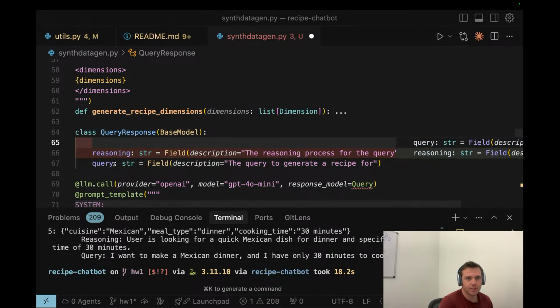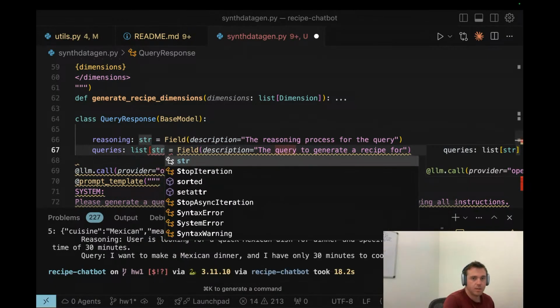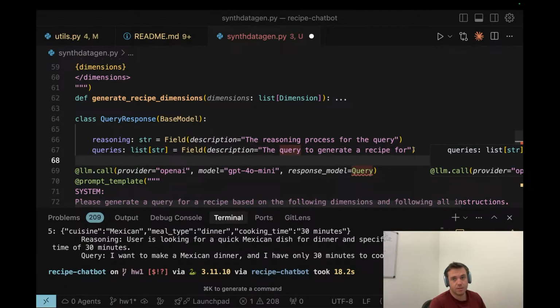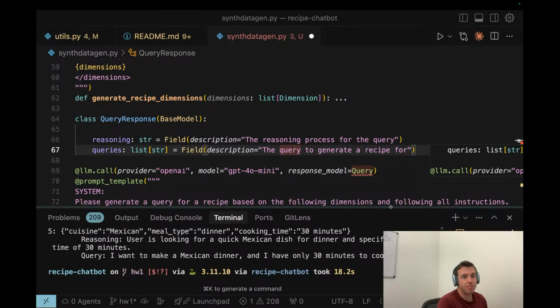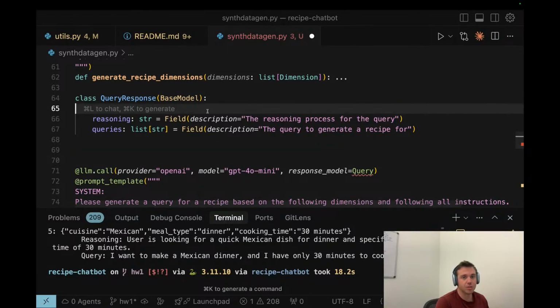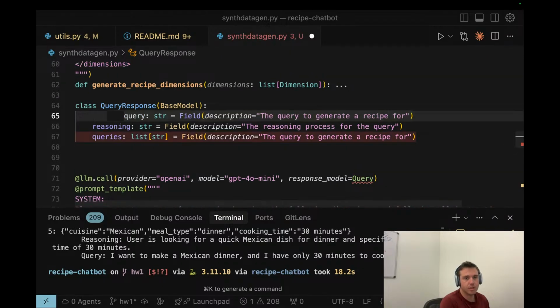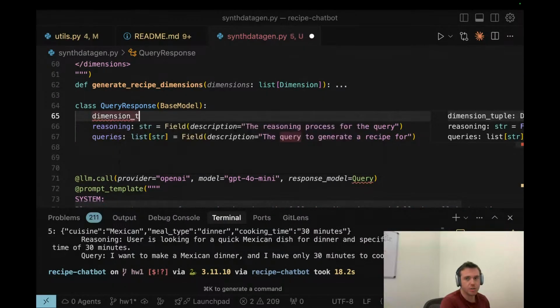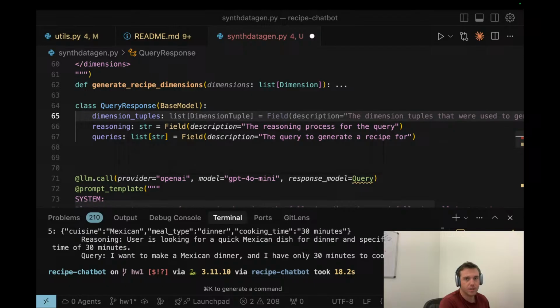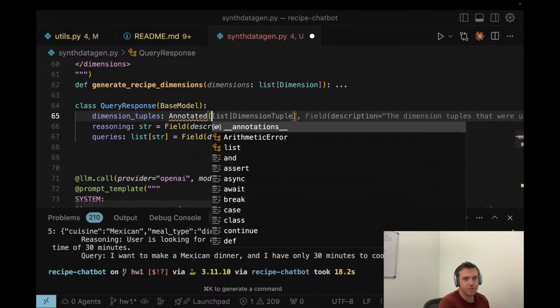But basically, I might want to generate multiple queries, but I want to make sure that the number of queries are the same as the number of dimensions or tuples that I passed in. And so what I'm going to do here is put dimension tuples. And then I'm going to make this an annotated field.